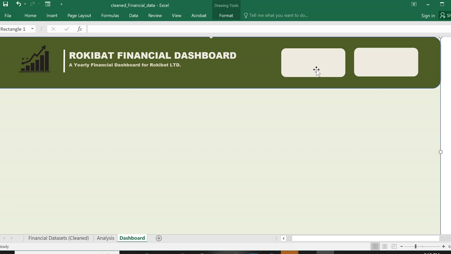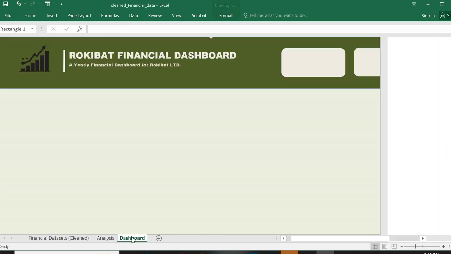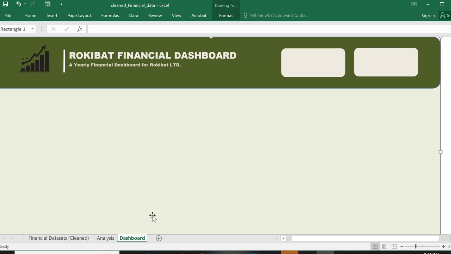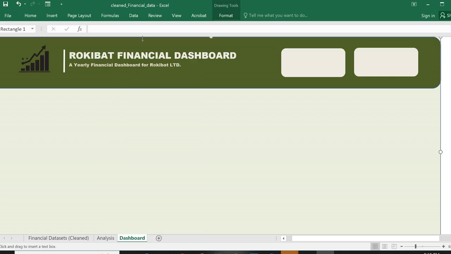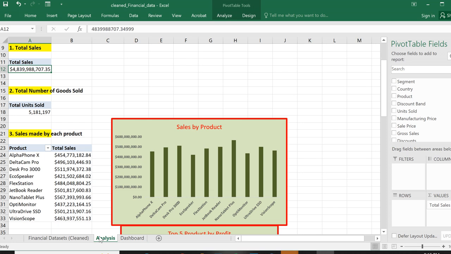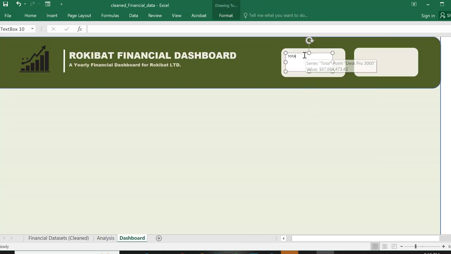So we've done that. The next thing is now to bring them in. So far, you can type it in, or you can use your equal to to bring it in. So let's do that. Now, we want to bring our text in. So you just come to your insert. You can't type inside this one, so you use your text box. Same pictures, you can see text box. You click on text box, you drag that text box. So what are we having? We have total sales.